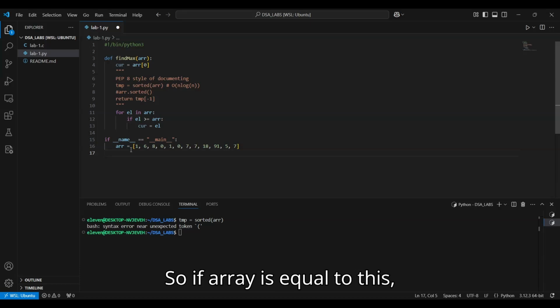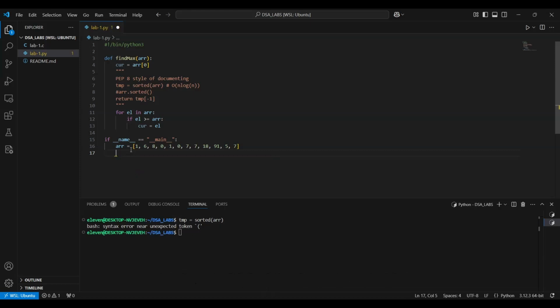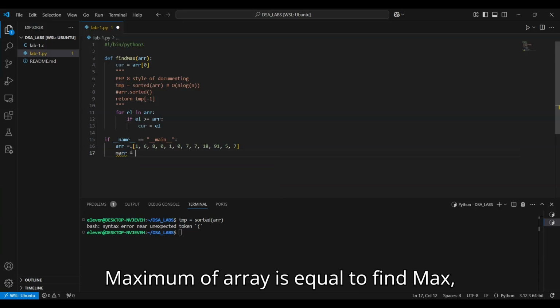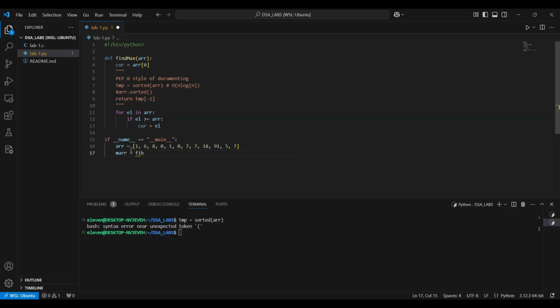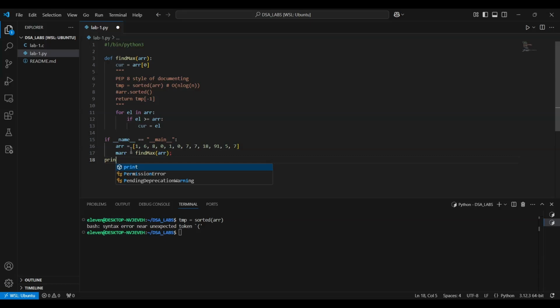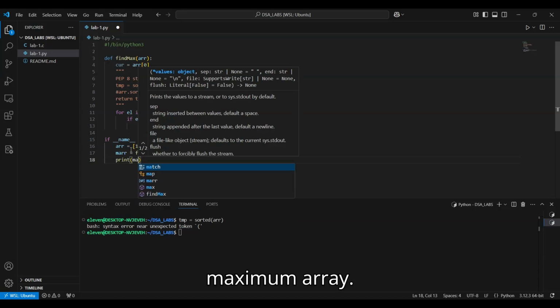So if array is equal to this, then we can print the maximum. Maximum of array is equal to find max array. And then we'll print maximum array.